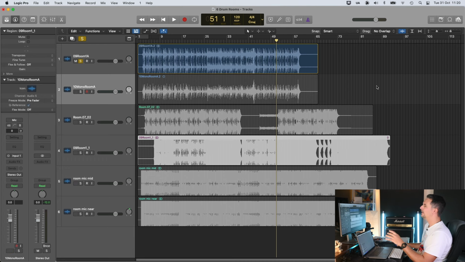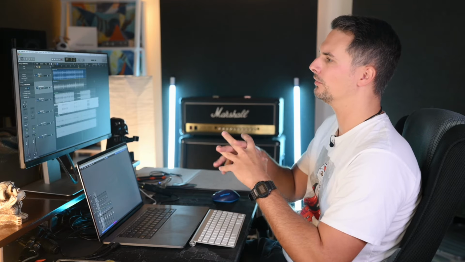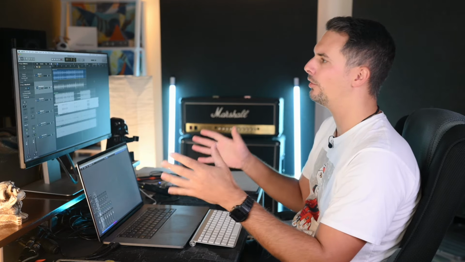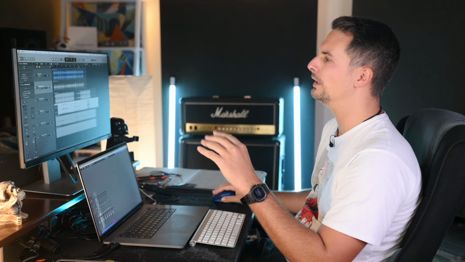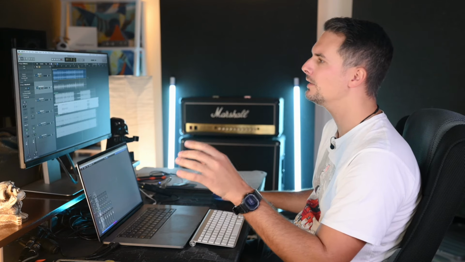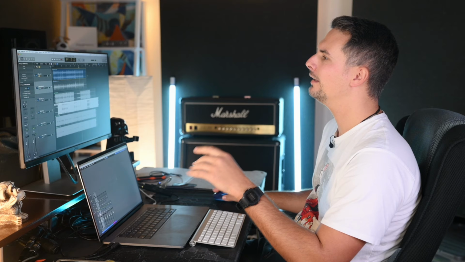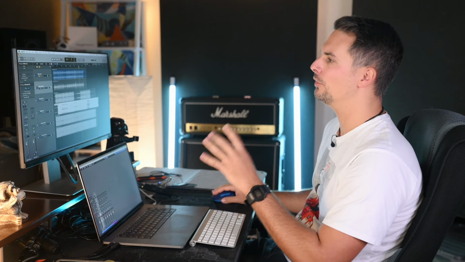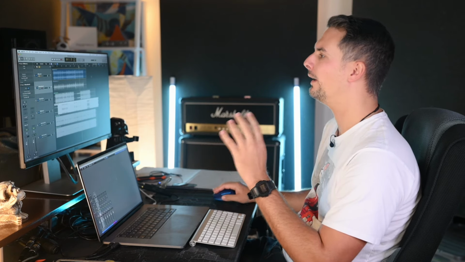Now, generally speaking, my approach with rooms is that I want to get a lot of the shells. I want to get a lot of the tone of the kit from the room microphones. And so my approach in terms of EQ is going to be different than to overheads. You'll see I'll keep a lot more of the lower mids. I keep a lot more of the low end, and you'll see that I actually end up reducing many times the top end quite a bit. Because I also know that I'm going to be blending this in with the overheads.